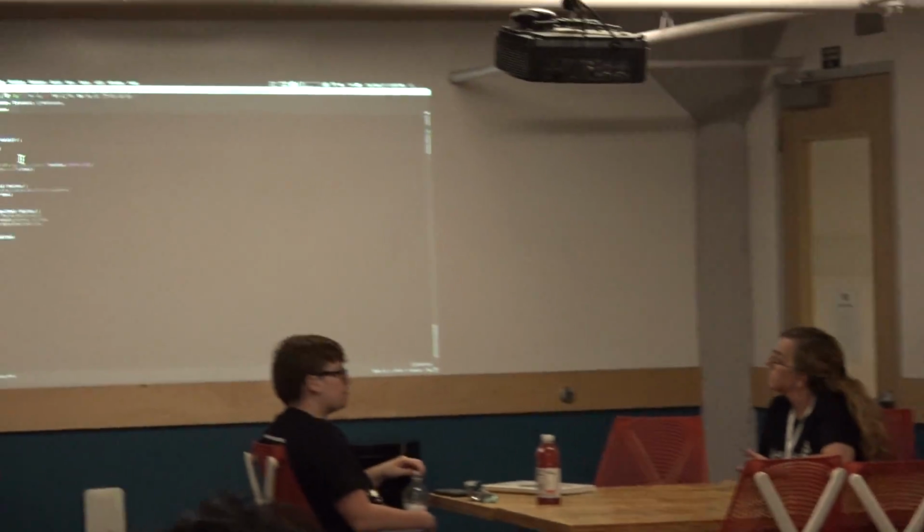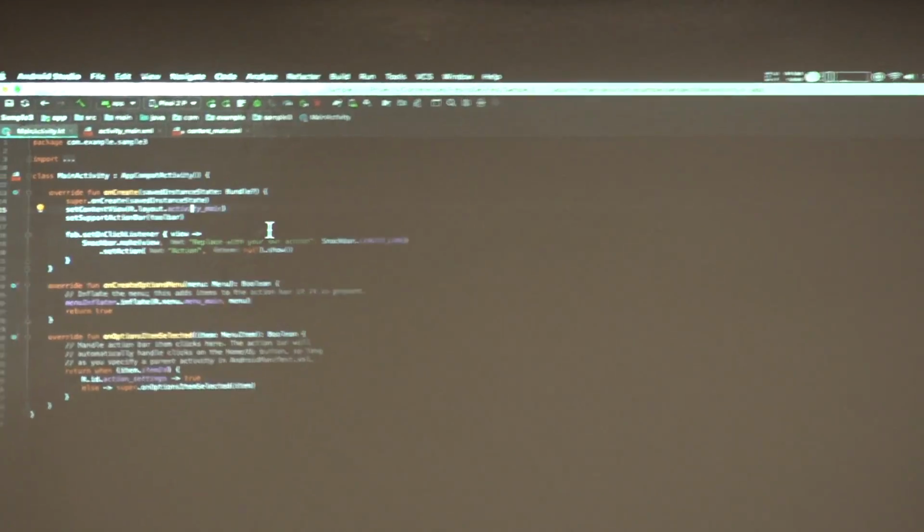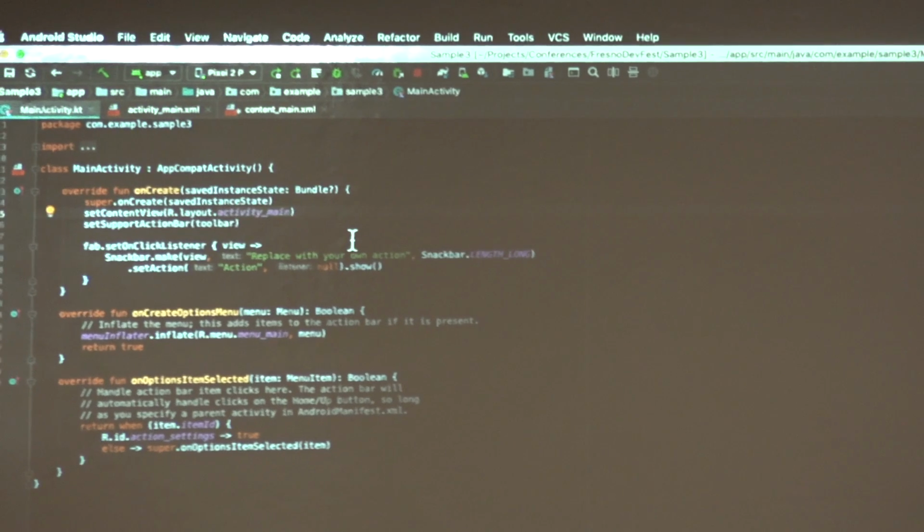Any other questions? Can you talk a little bit more about the Kotlin, like the advantages and disadvantages versus? Sure. So as you may have noticed, all this was written in Kotlin. So here you basically define a class by just saying class, and then the AppCompatActivity is basically what you're going to subclass. And one of the nice things about it is there's no semicolons, which Java has. It's a little thing, but it's kind of nice not having to do that.